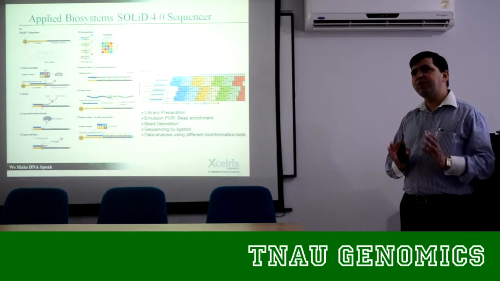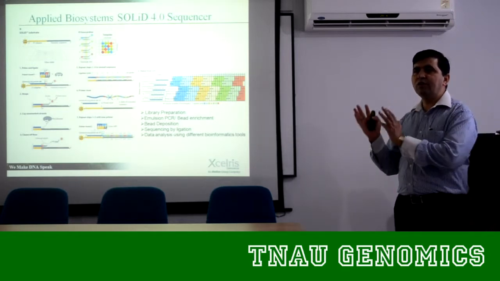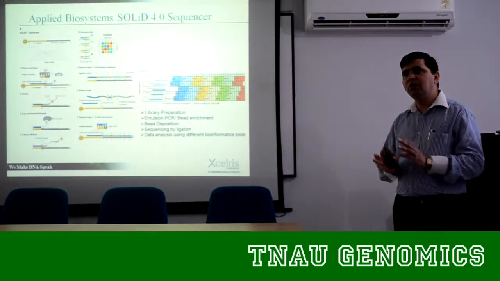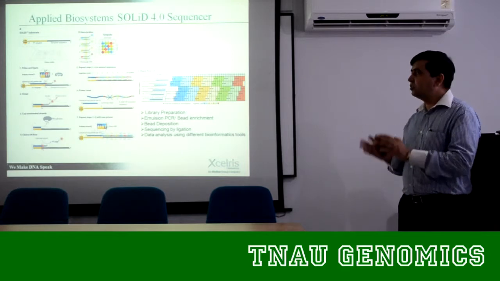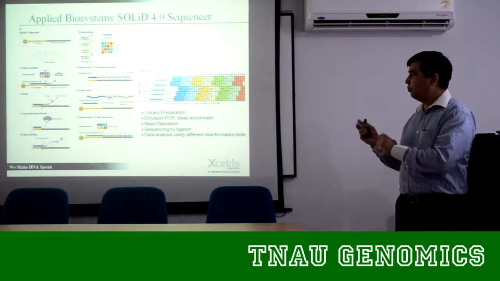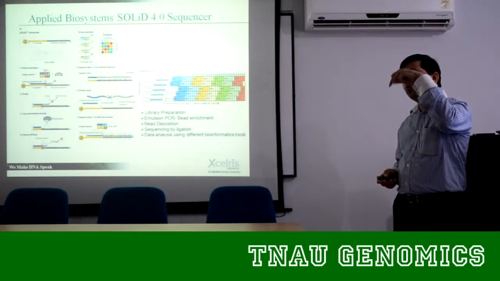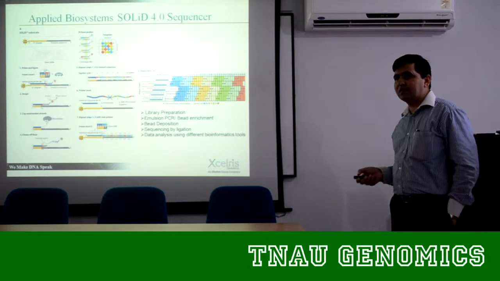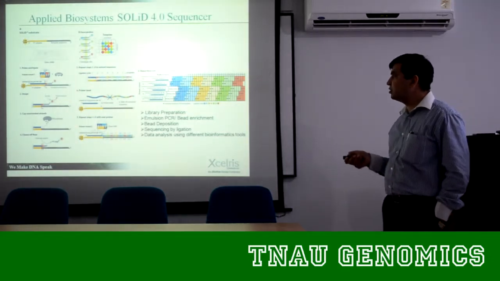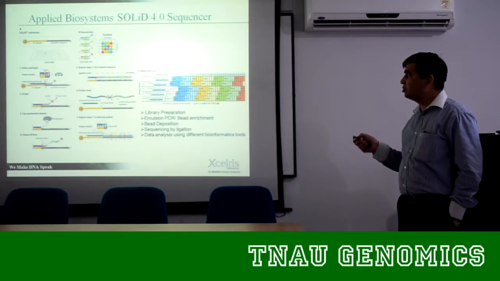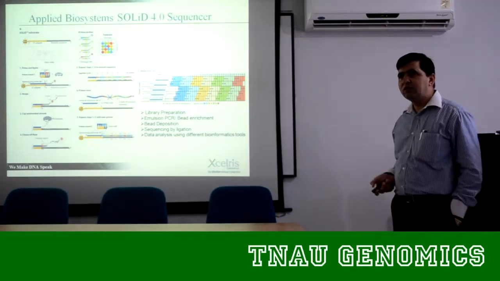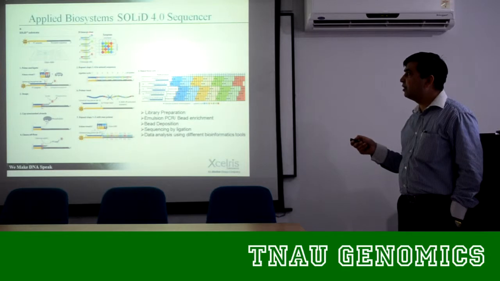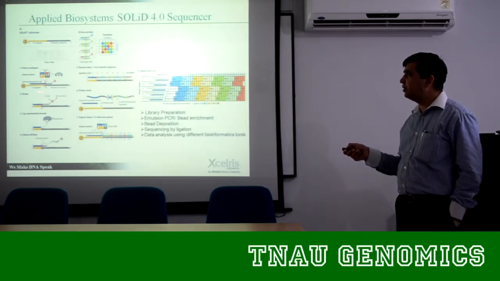Comparing the three technologies: for Roche 454, you have library preparation, bead preparation, and sequencing by pyrosequencing method. For Illumina, you have library preparation, but you do not generate a bead — you directly generate a cluster on slides. For SOLiD, you make a library, make a bead, and put it on a glass slide — specifically on a 44-micron groove, which deposits beads onto a normal glass slide with specific attachments. The chemistry is called sequencing by ligation — oligo ligation detection — that is how the name SOLiD comes from. Probes come and sit in position, ligase enzyme seals, excitation happens, fluorescence is detected, and sequencing is done.